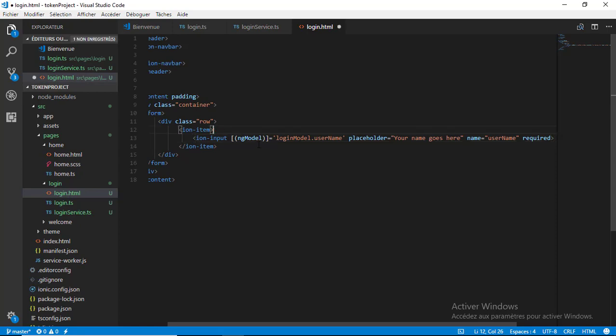So I have to close this ion item, ion input.